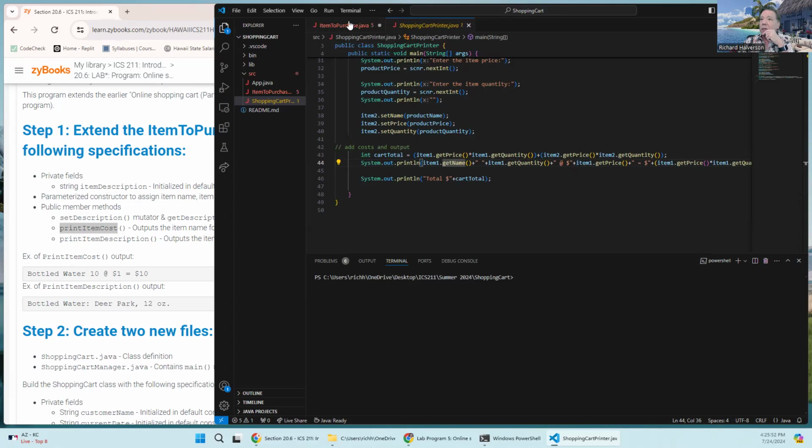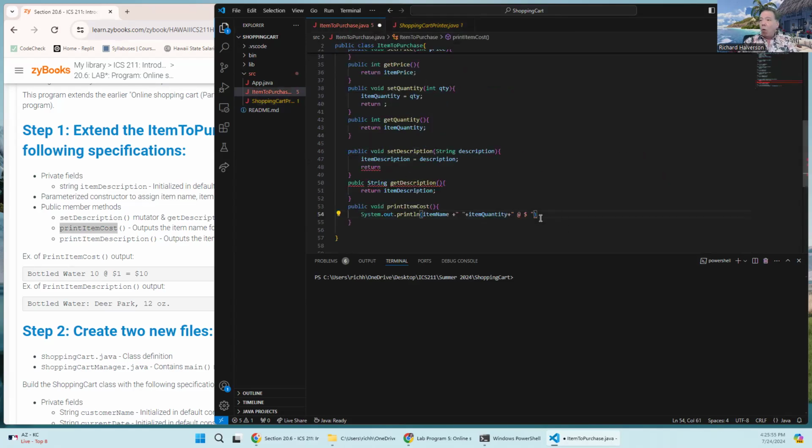It's not similar enough to before because this is inside the class itself, so we refer to the properties differently. That adds the dollar sign there, and then we're going to add the item price plus equals, dollar sign, plus item price times item quantity. All right, I think that's it. Okay, that prints out the item cost.